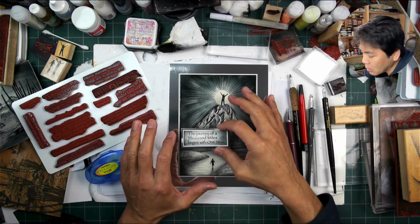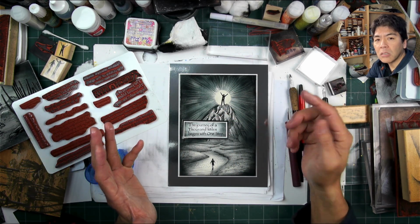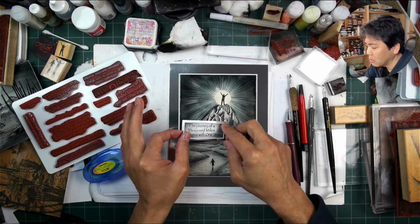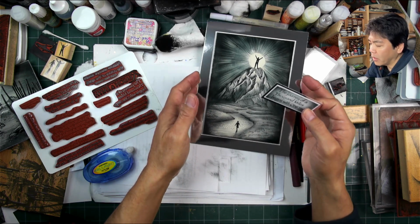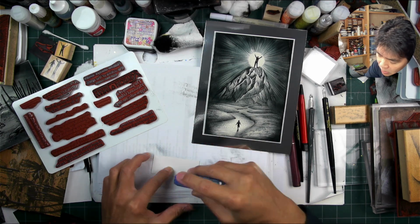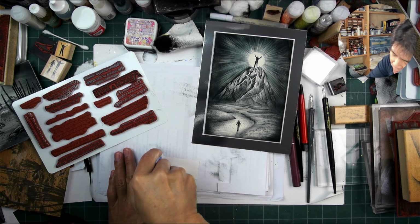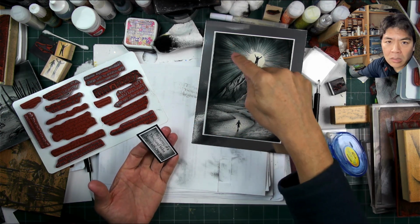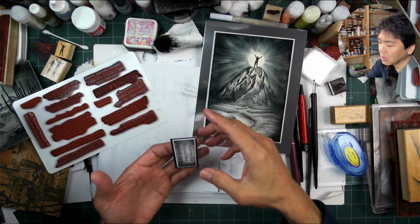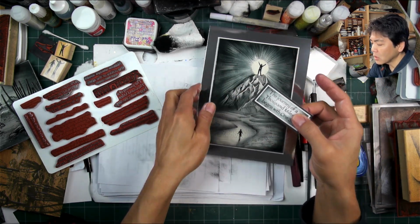And since this is a birthday card, you know, kind of sacrificing a pretty good deal of the imagery right here is absolutely fine for that type of purpose, to lose some of the imagery. I mean, you could stamp this quote directly onto the scene somewhere. Maybe you can do it in silver ink or something like that, and it's going to show up on here. But I just think this looks really elegant to reiterate what's going on in the main scene like this.